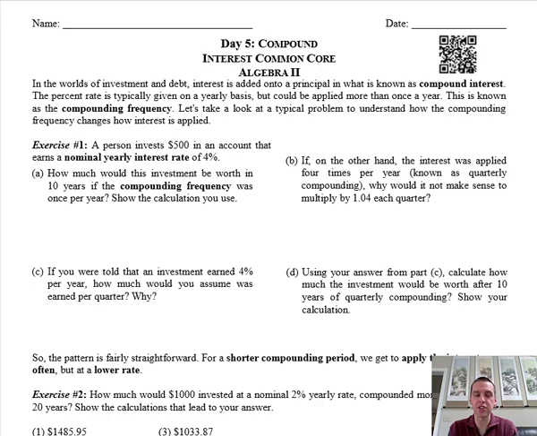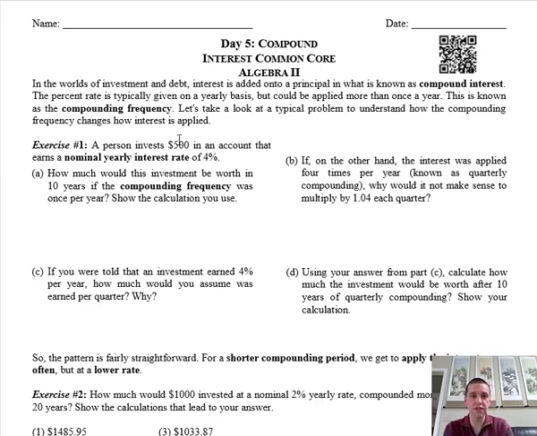The idea of compound interest is a bank account will tell you that you get interest over the course of the year. And if you get a monthly bank statement, you're going to see that you get interest each month. That's due to the fact that your bank account may compound your interest rate monthly. And you're going to see how that works in your favor actually than compounding it once a year. So the idea of compounding is the idea that you actually make more money over the course of the year. So let's look at this.